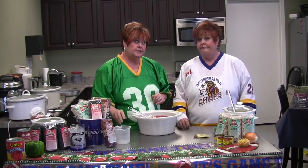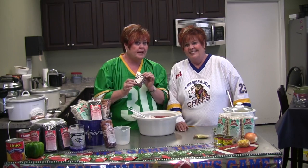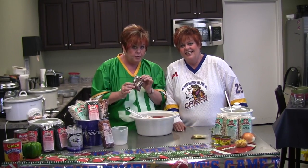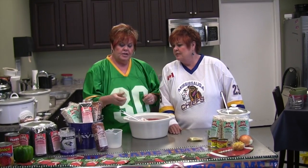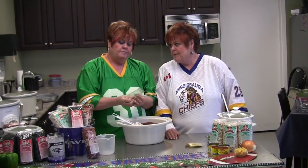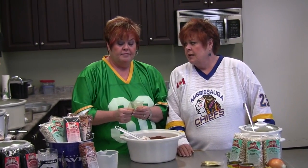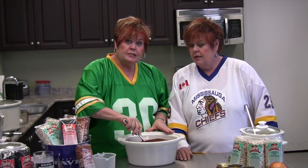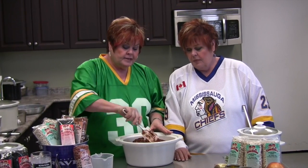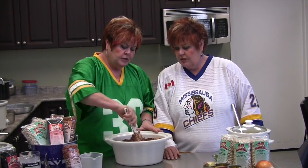And the most important ingredient of all, the Bean Ladies spice packet that we have personally mixed for you to make your chili delicious. Now, how spicy is this? Well, Jamie, I'm going to tell you. I have put cumin, some garlic, and some chili powder in here, and the Bean Ladies chili powder is made especially for us. A spice company in Toronto makes our chili powder. So that's why I really love it.